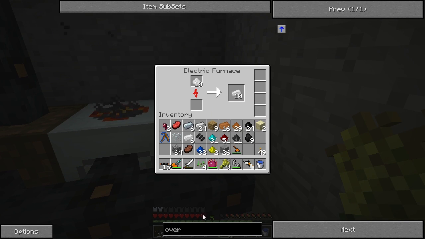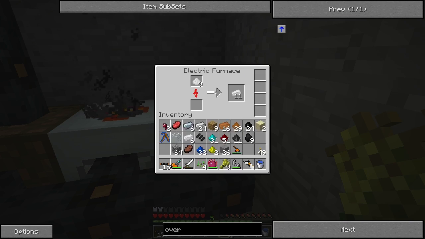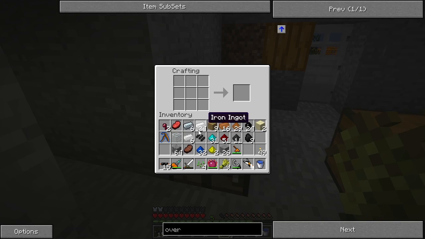Wow, our inventory's... Yeah, what we got to get back to is overclockers. So we just needed some tin to make cells, so let's use our tin, and I believe it's like this or something, yeah, 16 cells, and now let's get this, and we get a water cell.